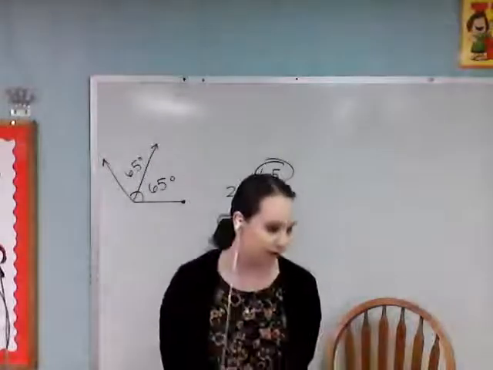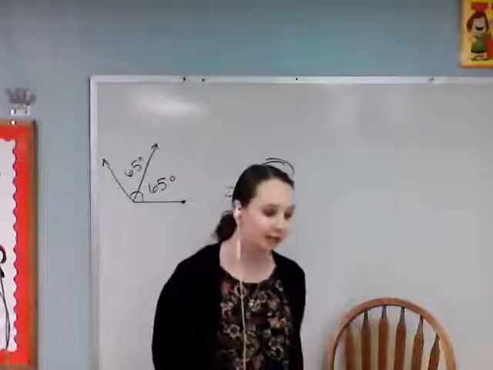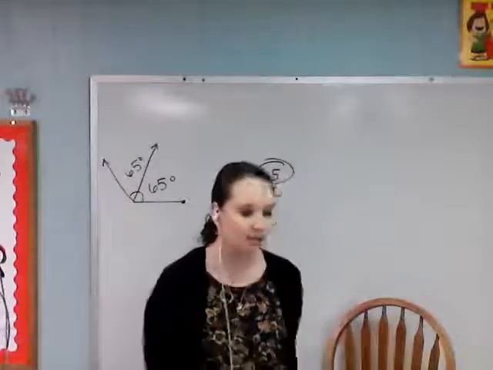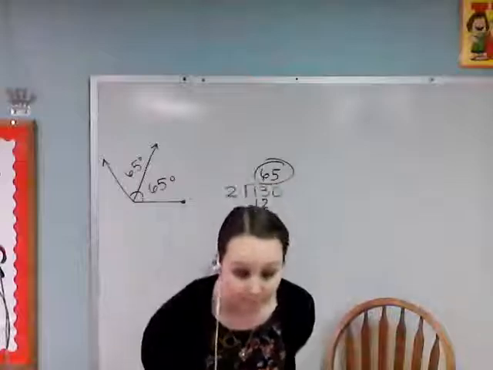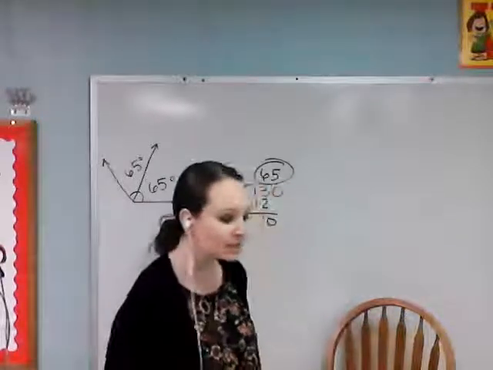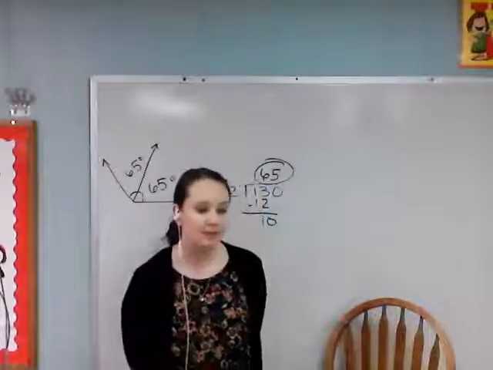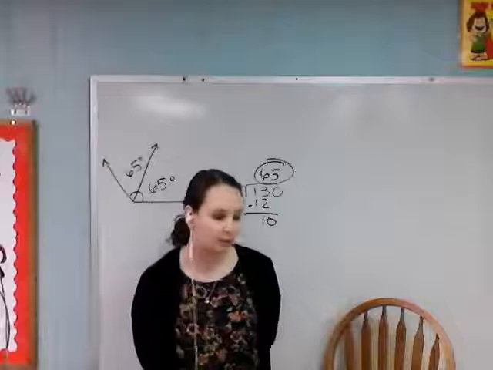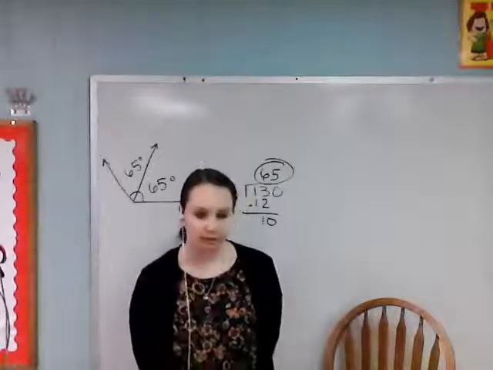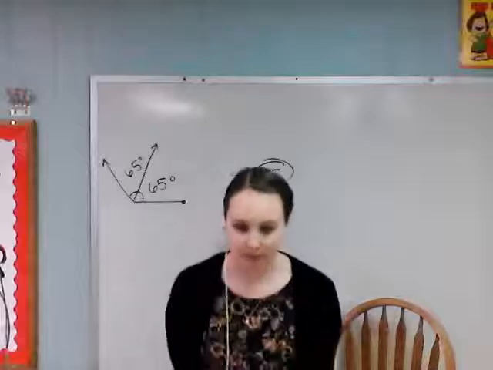Very nicely done, Charlie. So Charlie, go ahead and do section 6 and then hold that up when you're finished. So you're going to measure them, give me the degrees, and then what? Yeah, do 6 first, and then I'll let you go do 4. So do 6. You're going to measure the degrees, and then tell me what kind of angle, if it's a right, acute, or obtuse. So once you guys finish section 5, let me see it, and then you can go on to section 6.